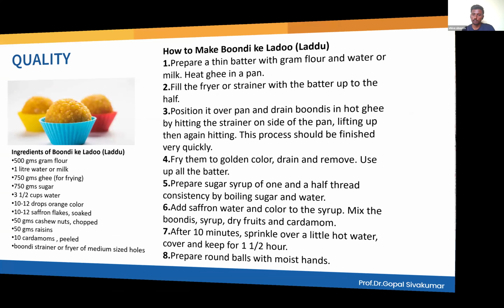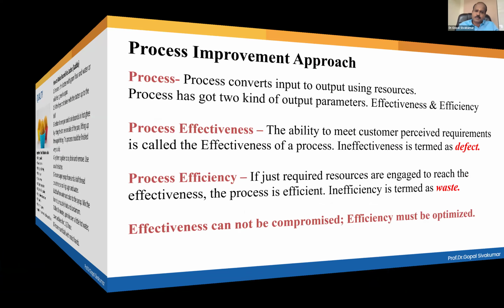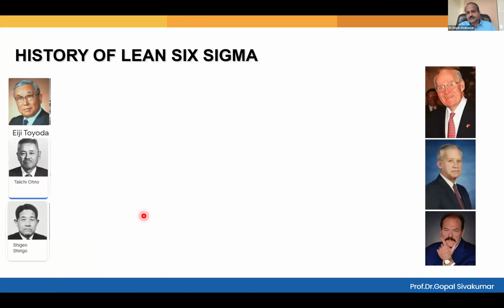Very good. So this is what we have been talking about right from the morning. We should focus on strengthening our process. If you strengthen the process, definitely results are guaranteed. So process has got two parameters, effectiveness and efficiency. Effectiveness means ability to produce defect-free outputs. Efficiency means ability to consume resources in the needed quantities. Do you understand? Ability to consume resources in exactly the required quantities. It will never overconsume.